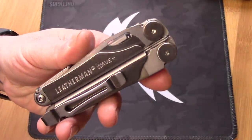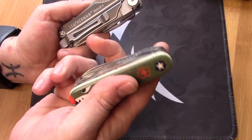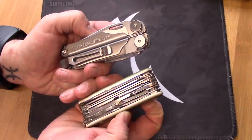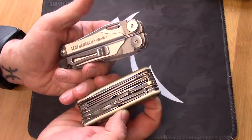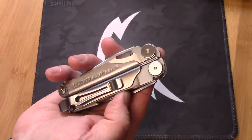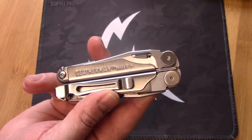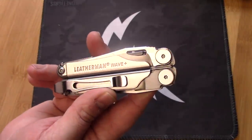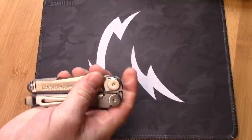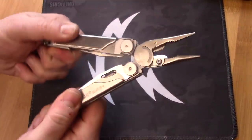In this case, it's a Leatherman Wave Plus. On some instances I may actually carry a Victorinox Swiss Champ Plus — a little bit lighter. The biggest difference between these two types of multi-tools is pliers and wire cutters. But if I had to pick five items, which is logically going to do more for me — the Spyderco Paramilitary 2 or the Leatherman Wave Plus? It's a no-brainer. There, I've got my straight edge. There, I've got a serrated edge. And you've got all the other tools that come with a multi-tool.